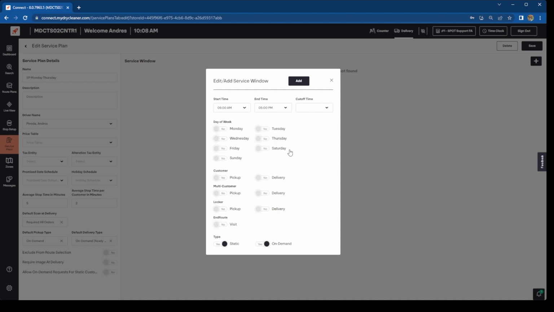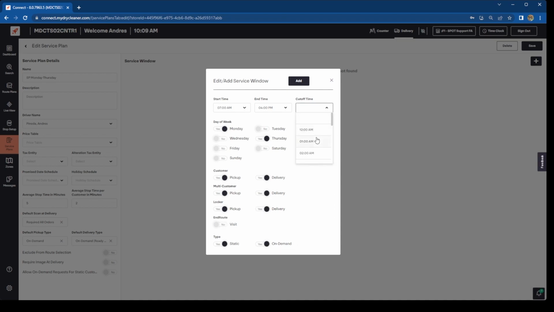As an example, we can define a service window that begins at 7 a.m. and ends at 4 p.m. The service window will provide service on Mondays and Thursdays, and will be available for customer, multi-stop, and locker bank stops, for both static and on-demand.